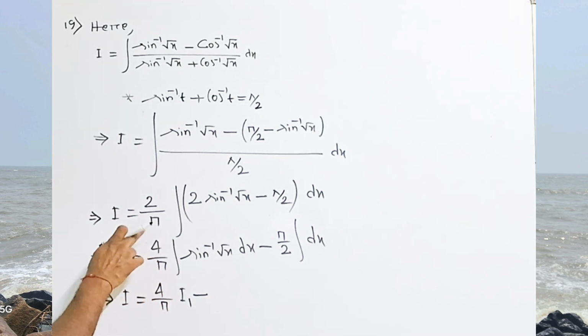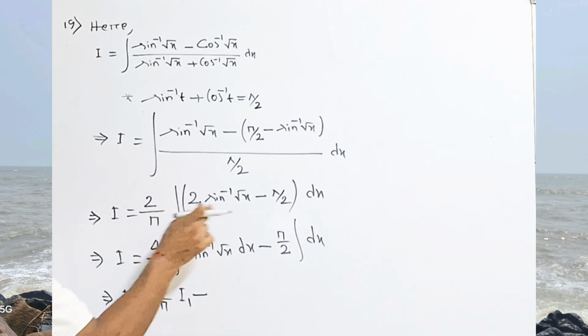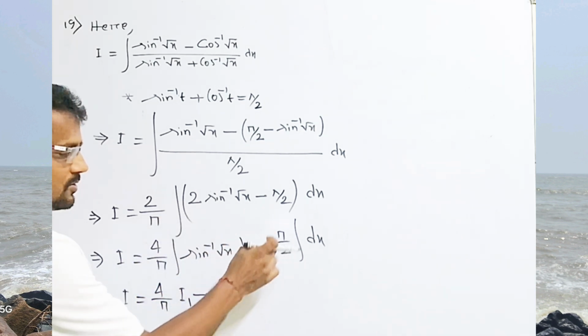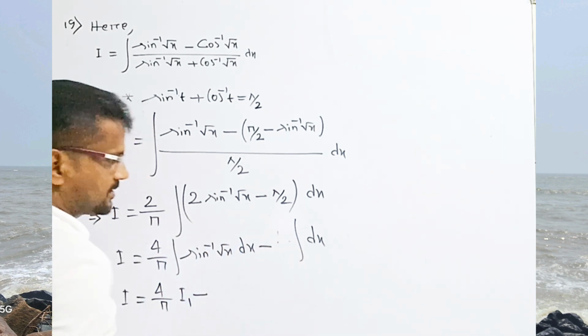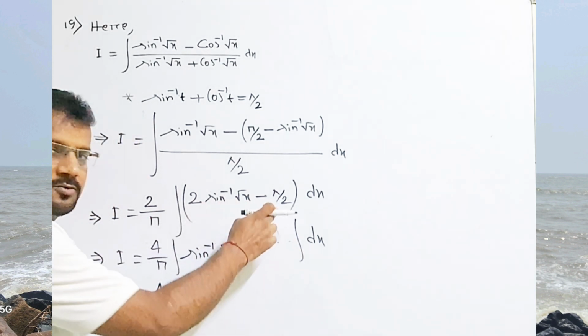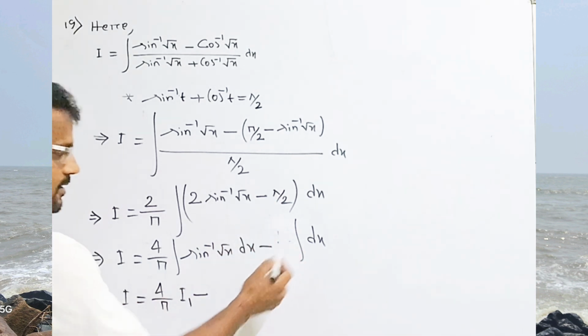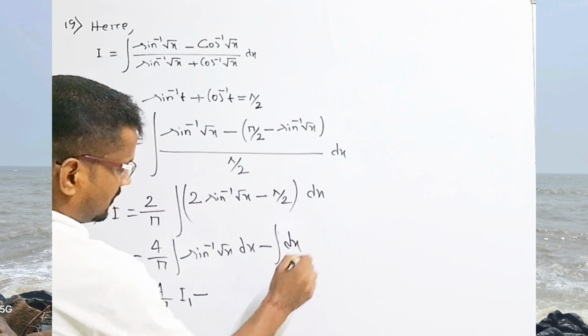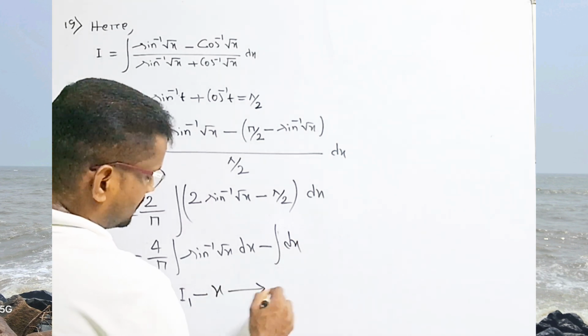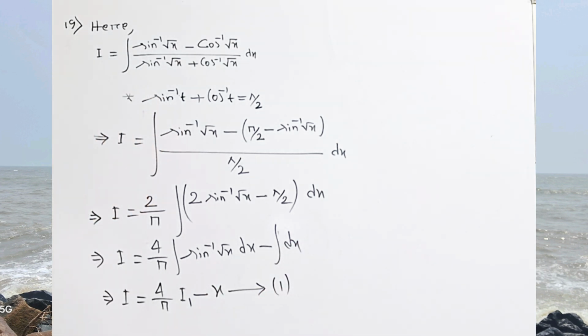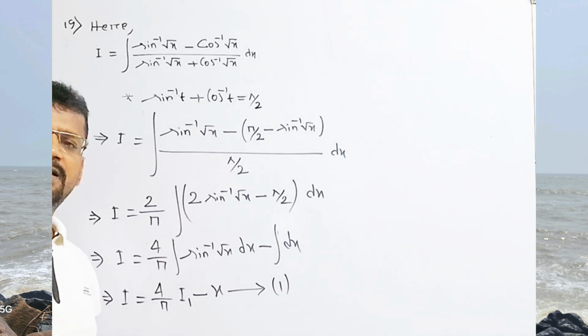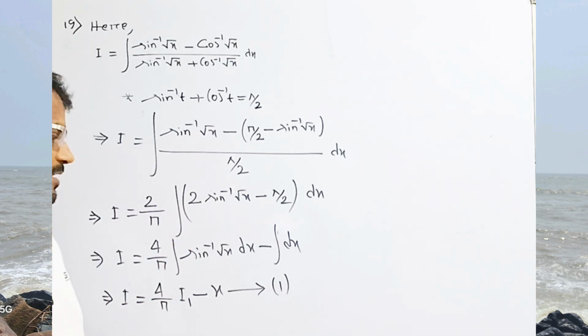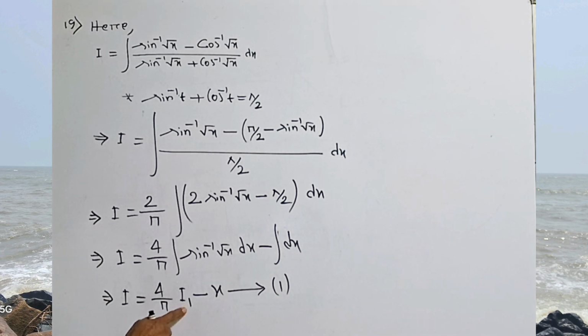sorry, here 2 by pi is multiplied with this, 2 by pi into this also, so the pi by 2 will not be here, it will be cancelled out. 2 by pi into pi by 2 is cancelled out. So only dx remains, it is minus integration of dx, that is minus x, this is number 1. Constant of integration, finally at last you can add it. At every step C1, C2, C3, no need to add the constant that way. Now we are left to find I1.